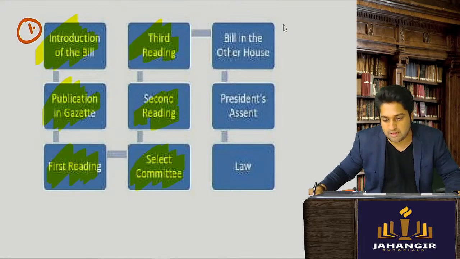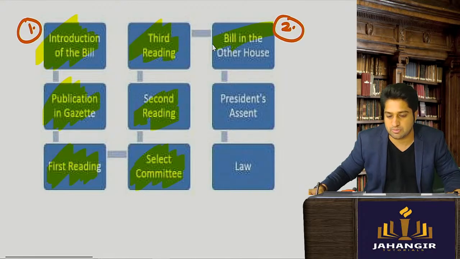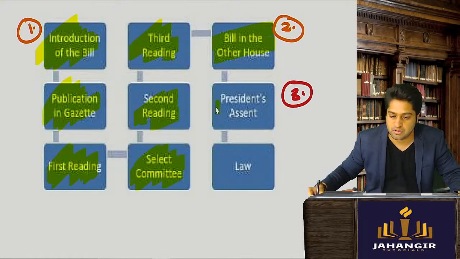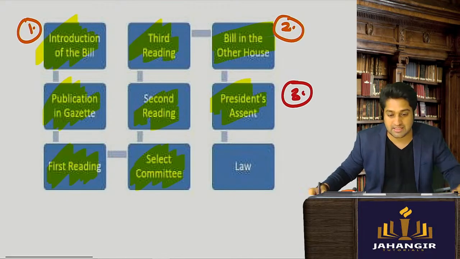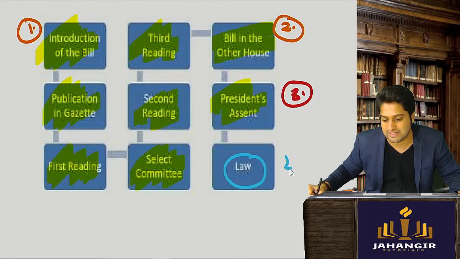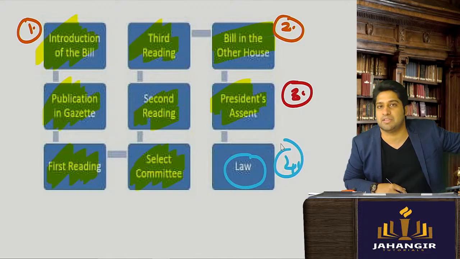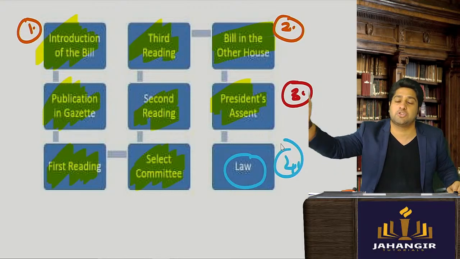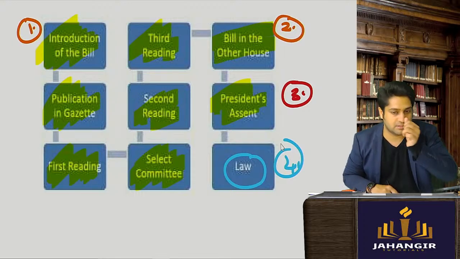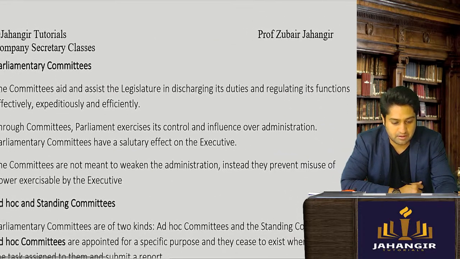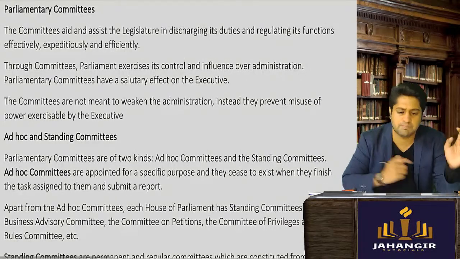Then it will be put in both the houses of the parliament. It has to be approved by both the houses of the parliament. Then the president's signature will come. The moment the president's sign comes, the bill becomes a law. At this stage, the bill will become the act. Companies bill becomes a Companies Act. GST bill becomes a GST Act. And now if you see, the direct tax code is in the pipeline. Once both the houses of the parliament approve it, you have the new direct tax code that will be applicable. Now coming to certain parliamentary committees.